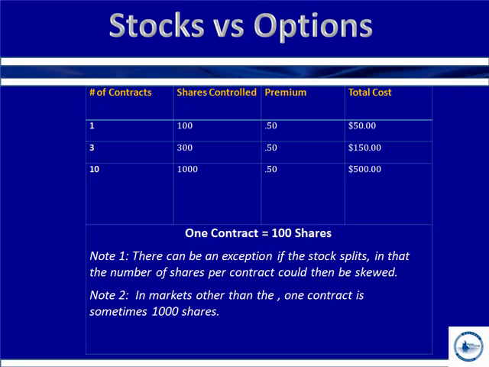So in other markets, like I said, around the world, in Europe, etc., if they trade options, a lot of their options are 1,000 share control. We're going to trade American-style options. American-style options mean you can exercise the option anytime on or before the expiration date. So you can sell it, buy it, or exercise it on or before the expiration. European options mean that you only can exercise it on the expiration date, so it's limited. So we're going to stay with American style, and this will make more sense to you later as we get deeper into options.